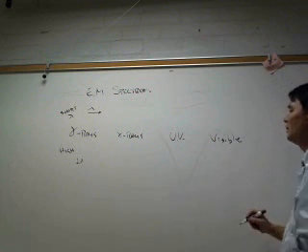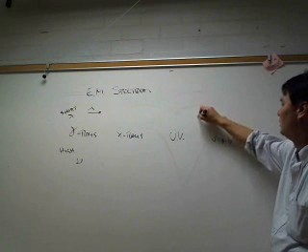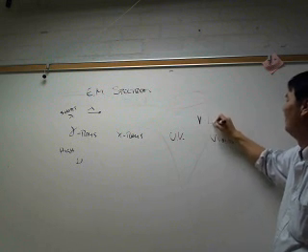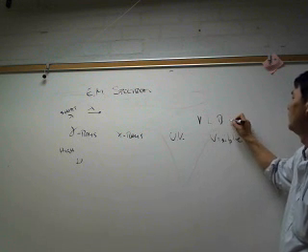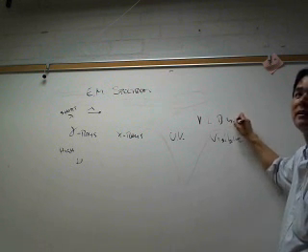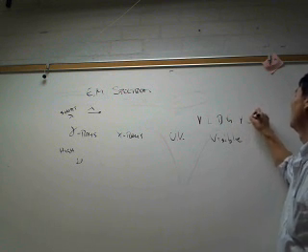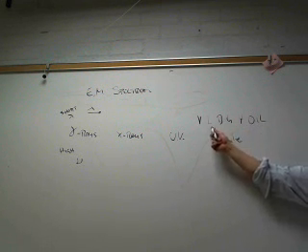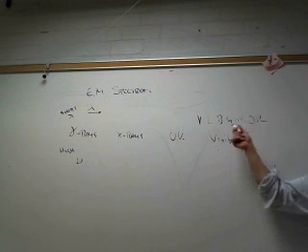Now, visible light is made up of different colors. And so the shortest wavelength of visible light is violet. And then indigo. And then blue. And then green. And then yellow, orange, red. Are you guys familiar with this? Roy G. Biv, spelled backwards. Why did I spell it backwards? Because we're going from shortest wavelength to longest wavelength.